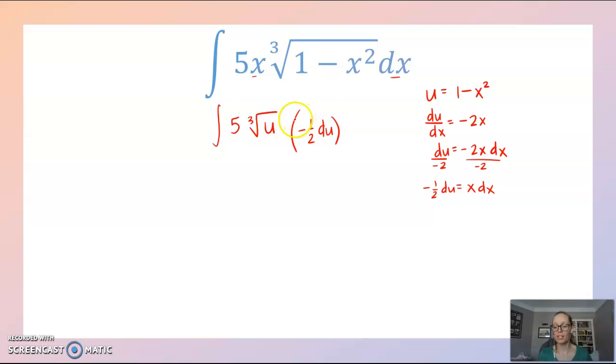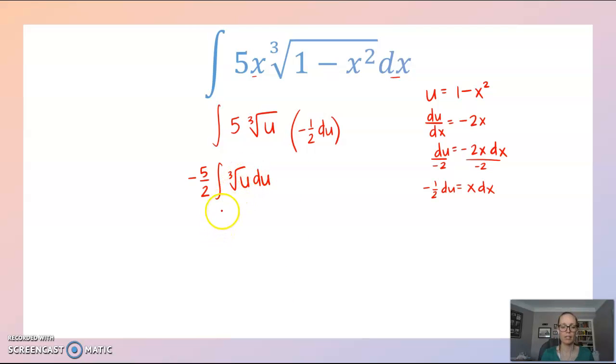Remember with integrals, we learned about the property that constants get to move in front of the integral, and that really helps us because then we don't have to mess with them. We don't have to do any kind of extra math. So the 5 is going to move out in the front, and the negative 1/2 is going to move out in front. Now I'm going to multiply those together. So I'm going to move out a negative 5 over 2, and then I'm left with the cubed root of u du. So it's okay if our numbers, just the constants, don't match up exactly, because we can always move those constants in front of the integral before we do any kind of anti-deriving.